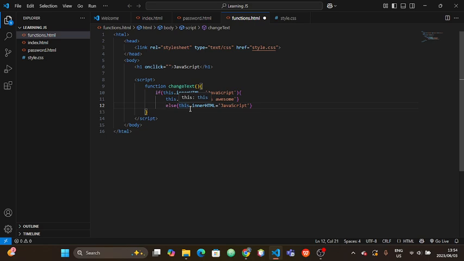Okay, wait, Control Z. I think he did this. Enter. Okay, yeah, he did that, and then here enter. This is proper coding.